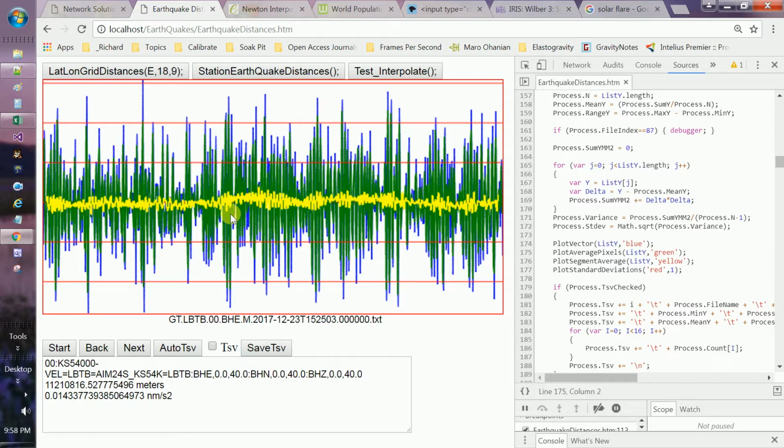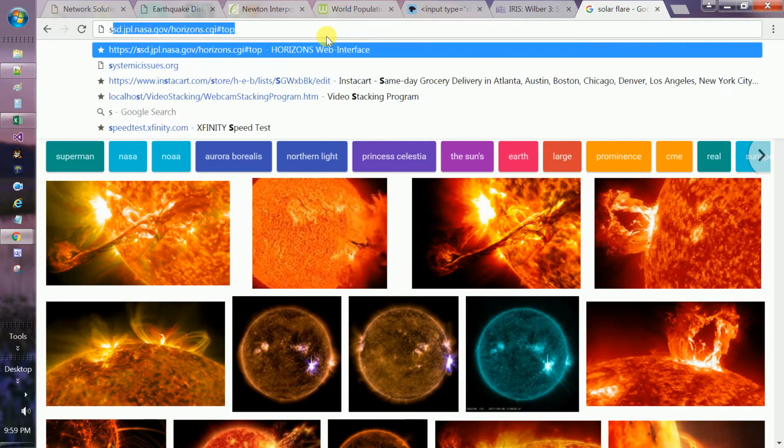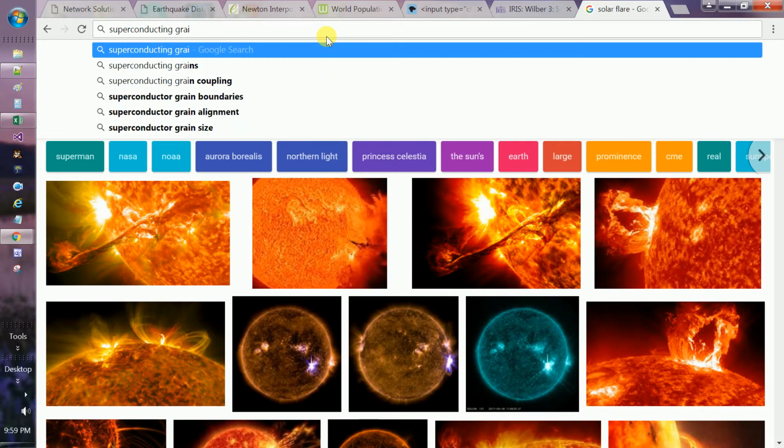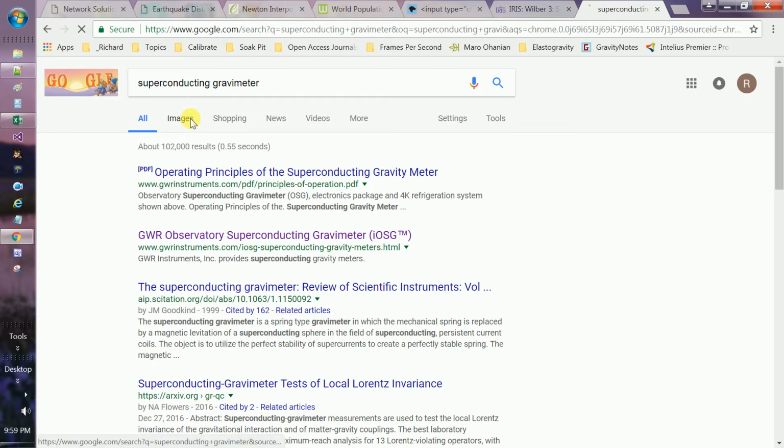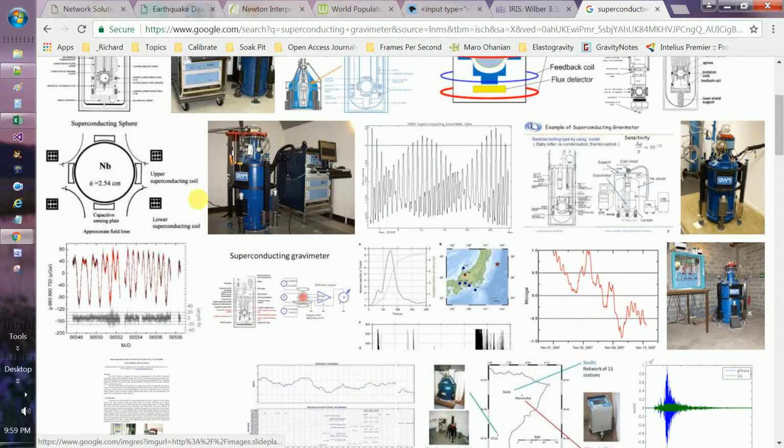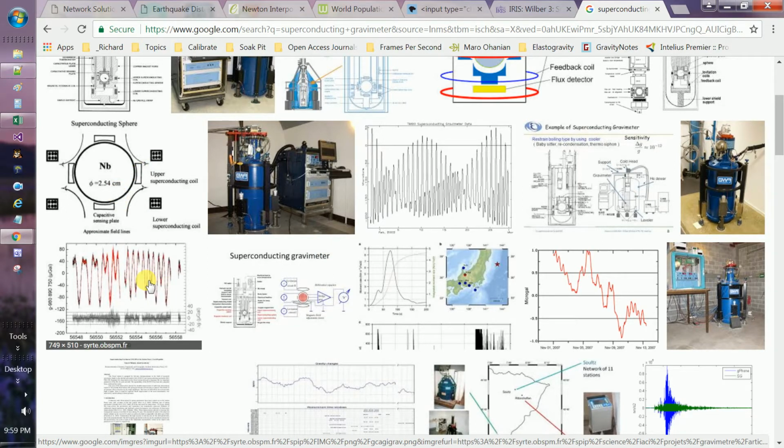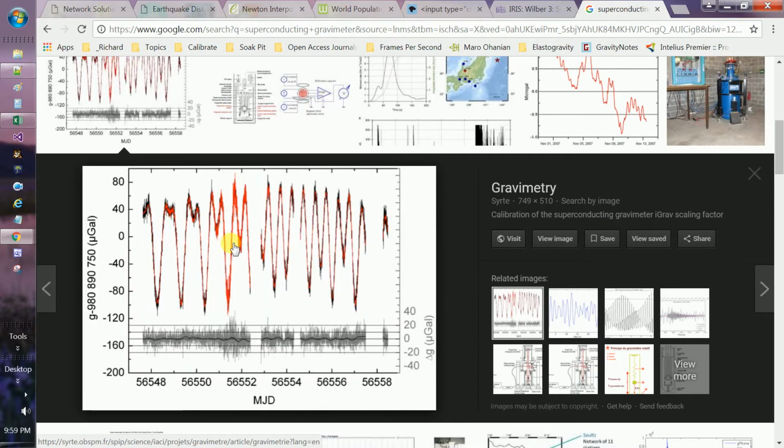Most of this stuff is being transmitted as seismic waves through the earth, and we may need different kinds of instruments. So the gravimeters are supported and suspended. The earth is shaking them, and affecting the coupling between the suspended mass and the instrument. That's what a superconducting gravimeter looks like. This is a niobium 1-inch sphere held in place by superconductivity with a capacitive sensing plate. That's what the signal looks like.